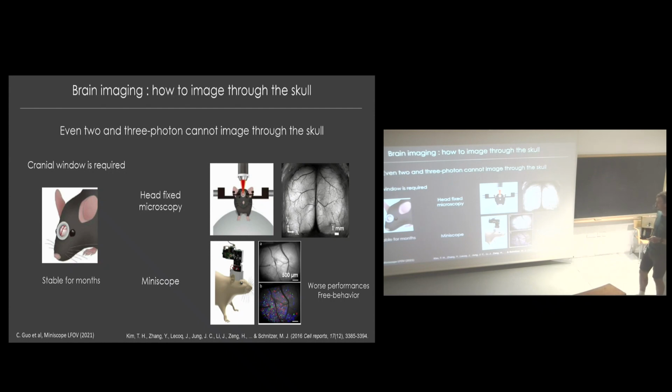But what is also more and more developed is the miniaturized microscope that can do everything that I showed before: confocal, 1 photon, 2 photon, or bright field. But everything miniaturized, meaning that it's only, I think, 3 grams or maybe lighter than that. And it's really on the head of the mouse. You just have some wires for the laser beam. And the mouse can have free behavior while you are recording the activity. But of course, with this, you have worse optical performance compared to a regular microscope. But you can still image thousands and thousands of neurons at a decent speed.